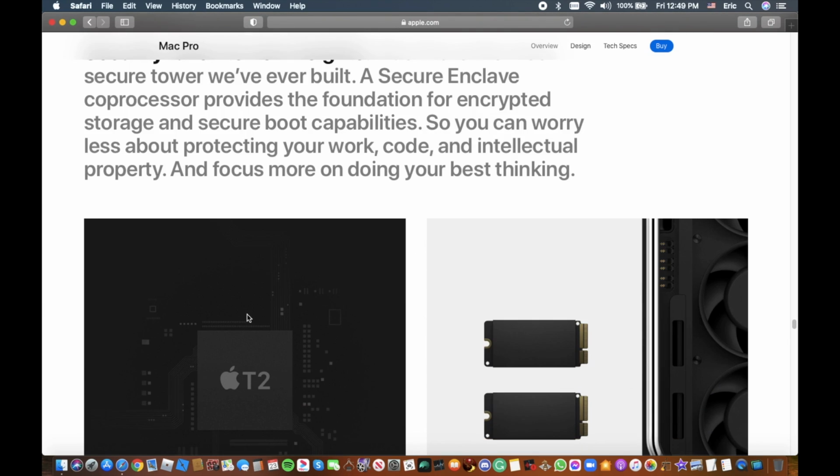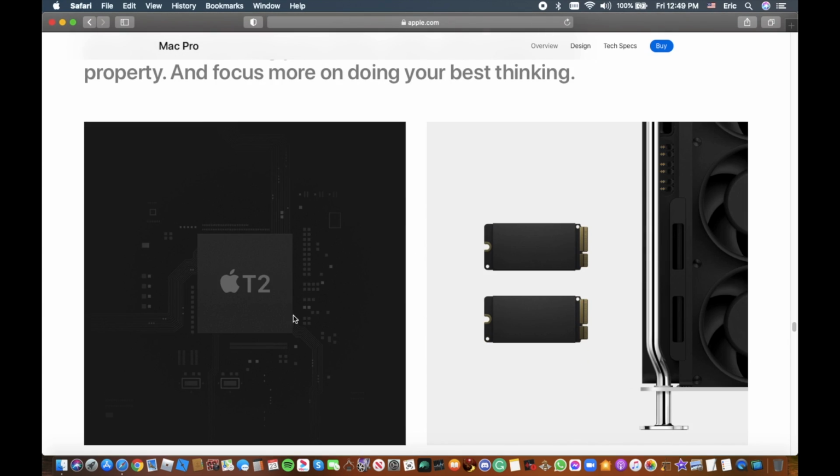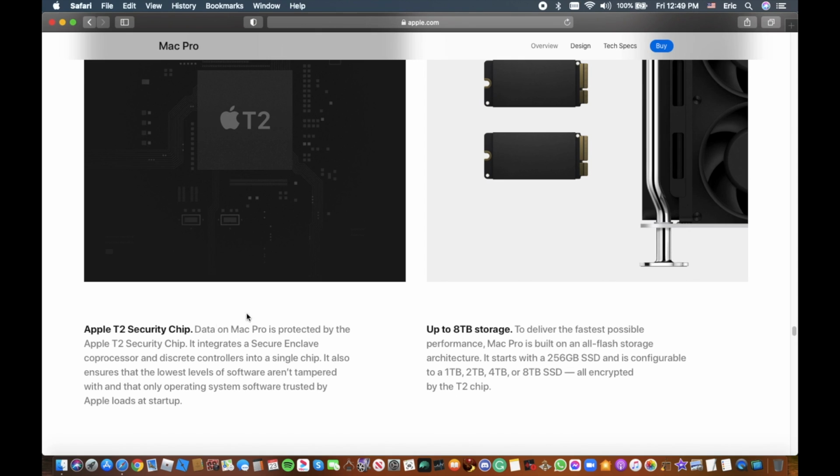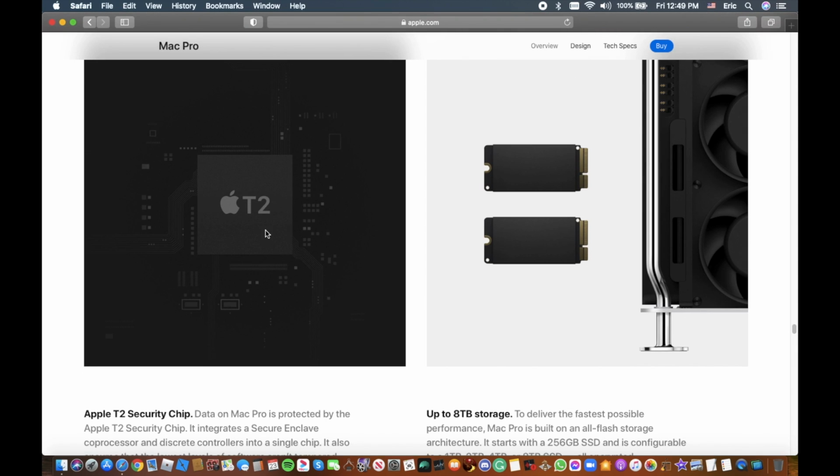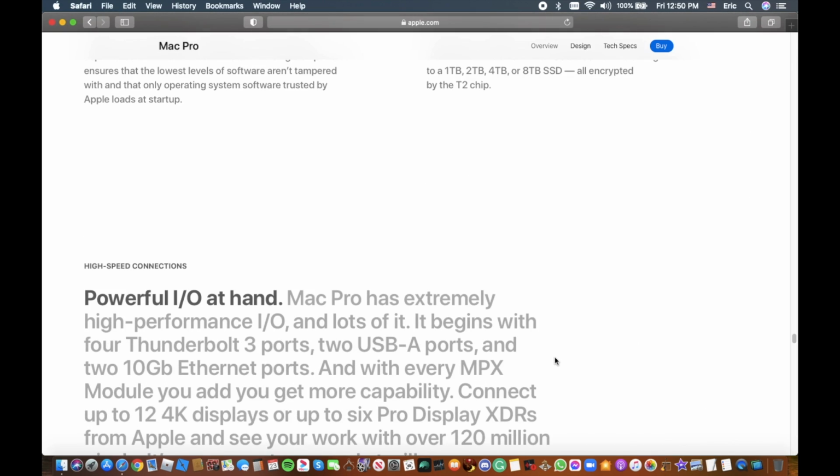Security taken to new heights, with of course the Apple T2 chip, a security chip that combines secure enclave coprocessor and discrete controllers into a single chip, and up to 8 TB storage. It's also configurable, with 256GB SSD, up to 1 TB, 2 TB, 4 TB, or 8 TB, all encrypted by the Apple T2 chip right there.